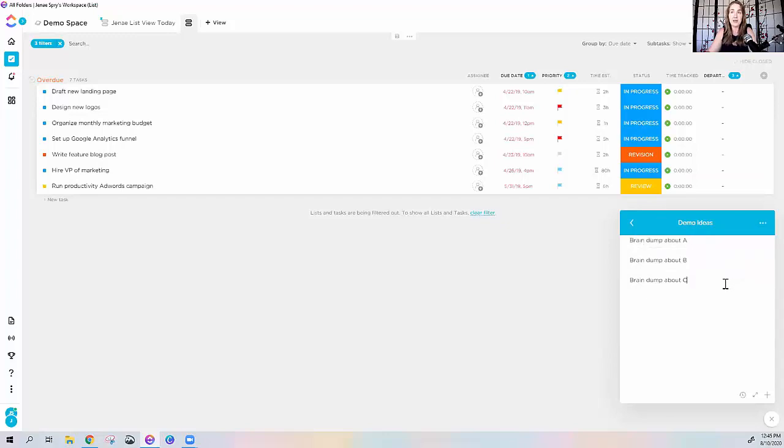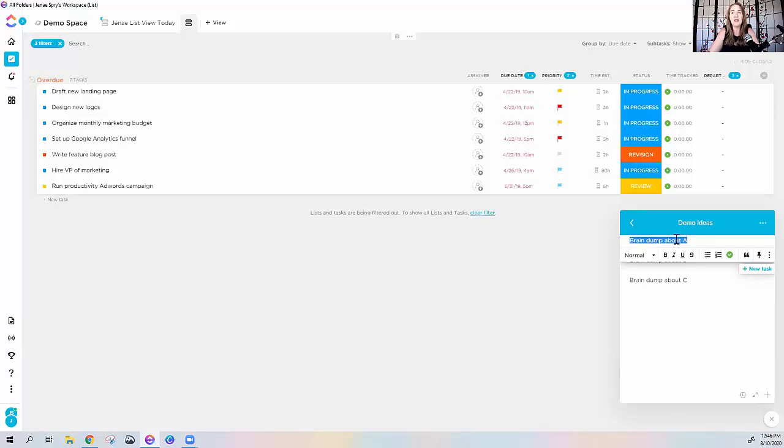But the other thing is, if you have one note that contains all of your brain dump about a specific topic, then instead of doing that, you can actually convert the whole list to a task, right? So you can do this. But in this case, I'm going to assume that I have one note and every day I just dump all my stuff into it, and it's sort of messy.